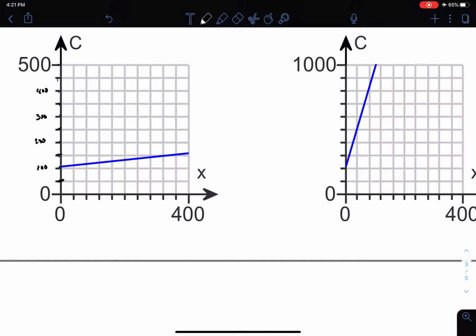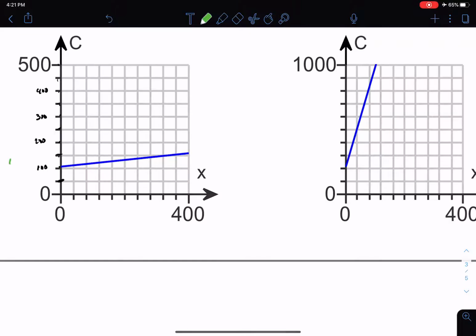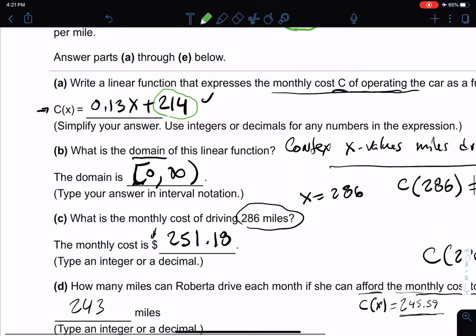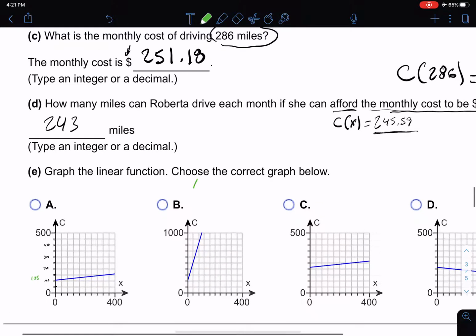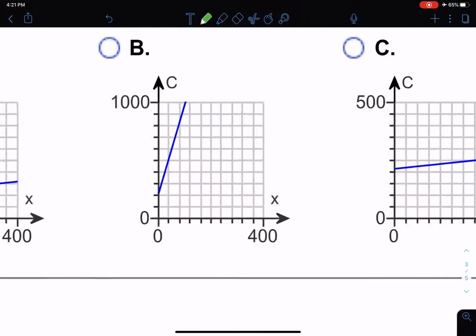Okay, so what is this approximately? It looks like it's a little more than 100. So this y-intercept, I was doing my y-intercepts in green, so this y-intercept's probably like 105 or something like that. I don't know. But it's definitely not where it needs to be because it's supposed to be, right, 214. We're supposed to have a y-intercept of approximately 214. So this one is definitely not going to work. And you can see because it's way below that mark.